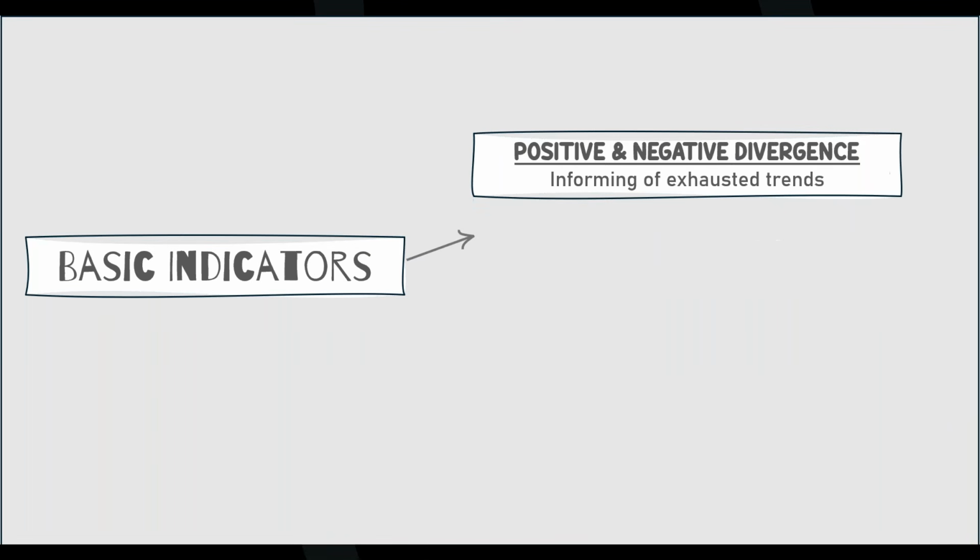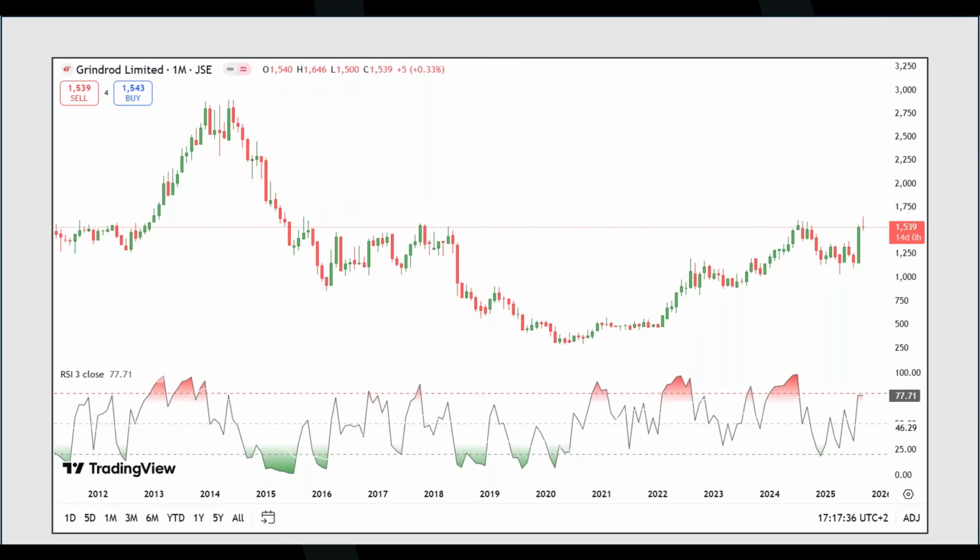Okay. Positive and negative divergence is one thing that I love in technical analysis. I mean, sorry, it's the RSI for that. And just to show you quickly, just concentrating on that particular period. When your RSI forms those falling tops, whereas the price is going up, if you look at the time period, it would have told you around that top there that, okay, I'm not going to be in this investment for too long because my RSI is starting to diverge. That's what you know as divergence. And it happens on the other end as well in a bear trend. So that would have said prepare to sell.